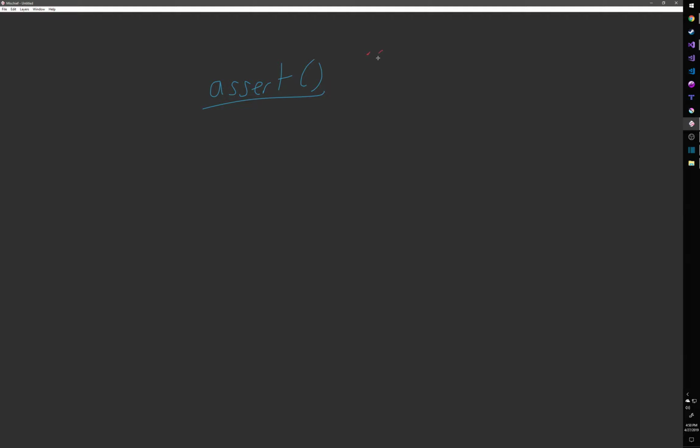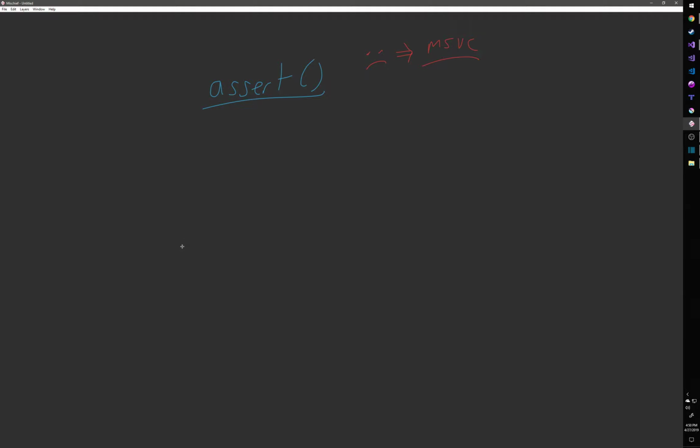I hate the assert macro, absolutely hate it. I think it is a very kind of garbage implementation, in my opinion, at least for my own uses. And there's a number of reasons why. It's worth noting that I'm specifically talking about Microsoft Visual Studio's implementation. GCC and Clang may have very similar problems. I don't know, I haven't really used them. When I started using GCC and Clang, I had already written my own assert macro that does the things that I want. So why is assert bad?